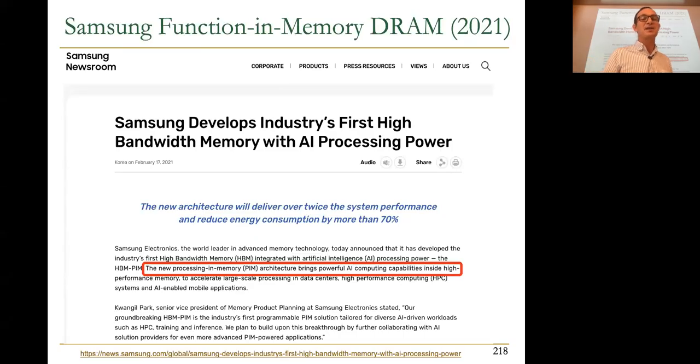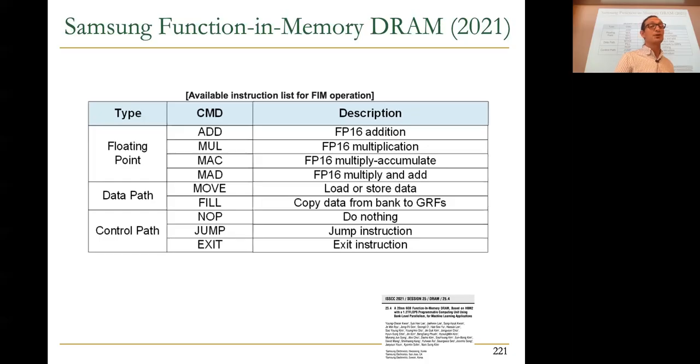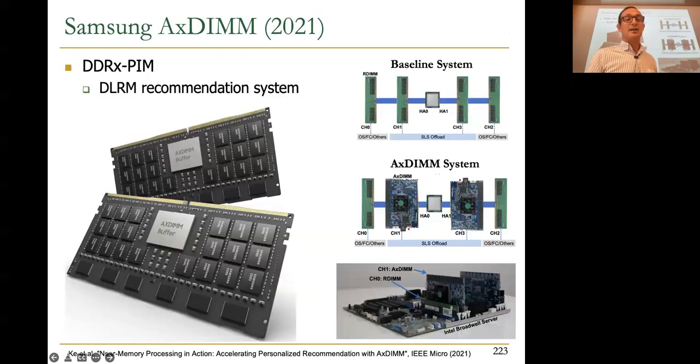They have some papers. You can take a look at them. This is the ISSCC paper that looks at it. But the good thing is it's a real prototype that's essentially specialized for multiply and accumulates. They also have DRAM modules that can do recommendation acceleration together with Facebook, I believe.